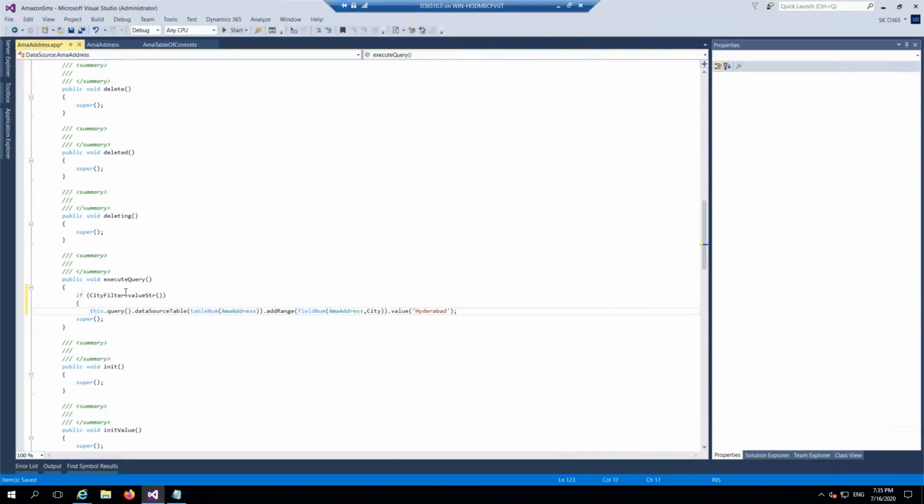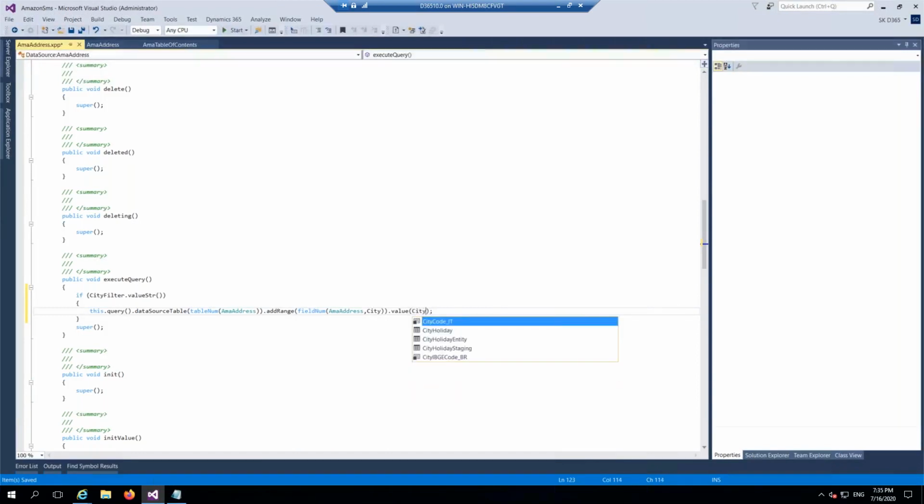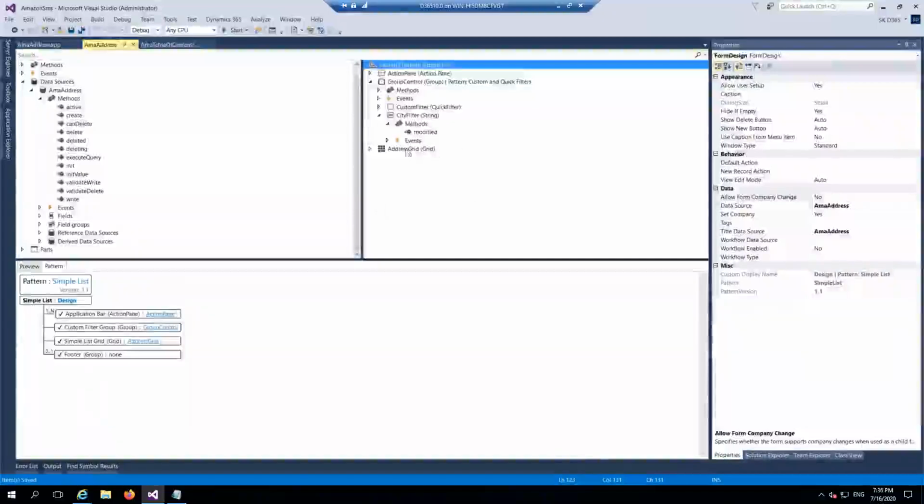Then what I'm saying here is use that city filter dot value str. So now what will happen if, oh, it is throwing the error. What is this? City filter is not declared. Oh, very bad. Let me check in the address table.